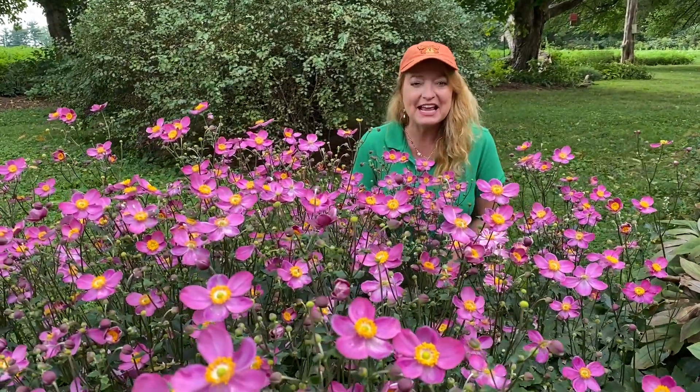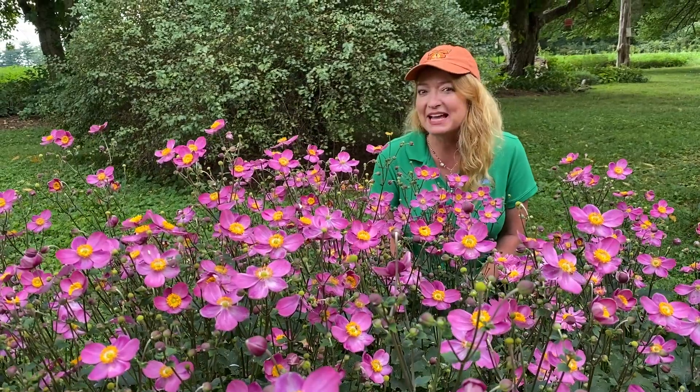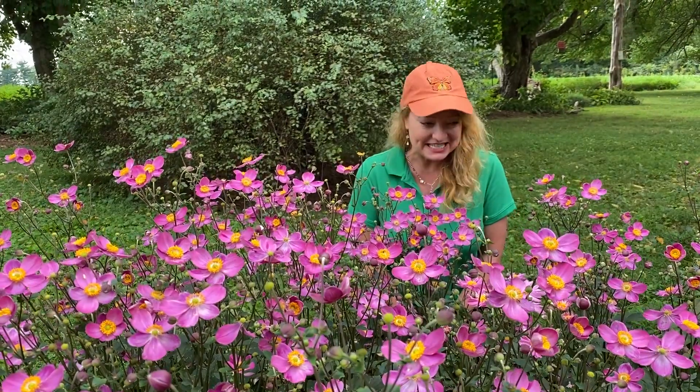The little buds look like they're covered in velvet, so they themselves are really quite a beautiful sight. They do attract butterflies and many different bees. Look at all of those yellow pollen-covered anthers. The bees will kind of flurry about and collect all of the pollen in their little pollen packets on their legs. It's quite a wonderful thing to see.